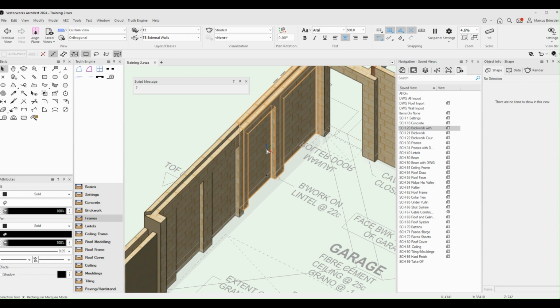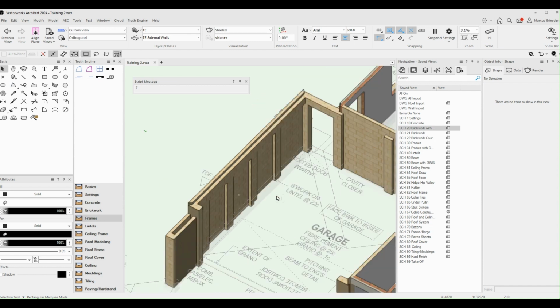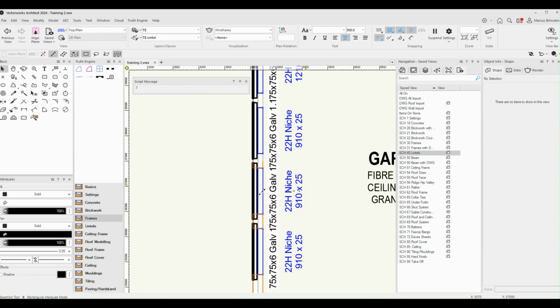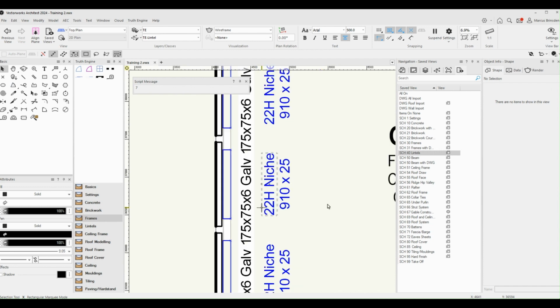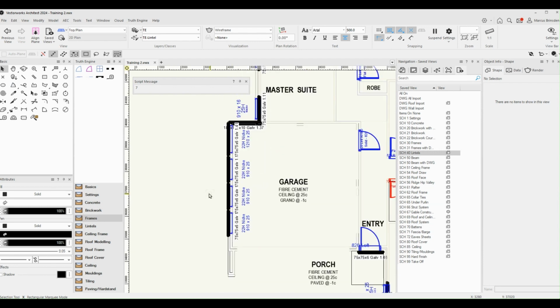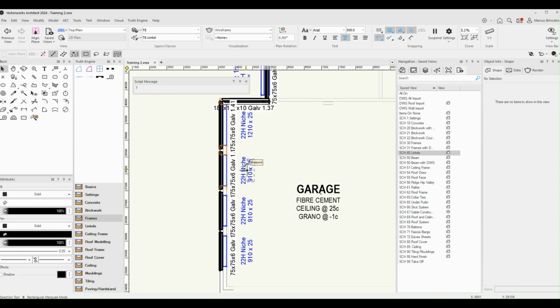So you can see with those zero lot boundary walls, with just that one more type and a couple of niches, we get all those points we need, including the lintels. So if we go to our lintels view now, you can see it's actually allowed for a lintel as well. So you can do that quite complex wall very quickly and easily. And they will also give you solids to the head as well, because we always need solids.